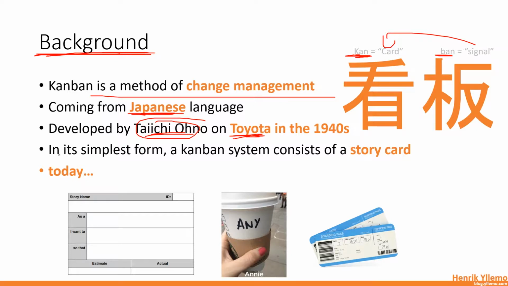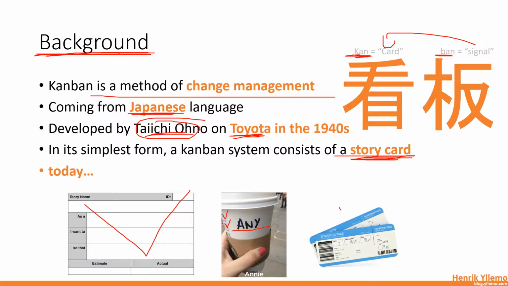So in the simplest form, Kanban consists of a story card and a board. But today you can see Kanban in lots of various different places. You can see it in stuff like this, a typical Kanban card, where you have lots of information, a story, some telling of the stories and some estimates. If you visit your favorite coffee house, you can see that on the coffee mug you have a name, and you also have some small checkboxes. This is also a type of Kanban card or visualization story card.